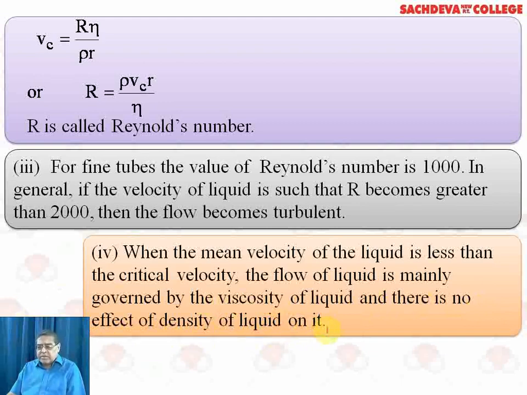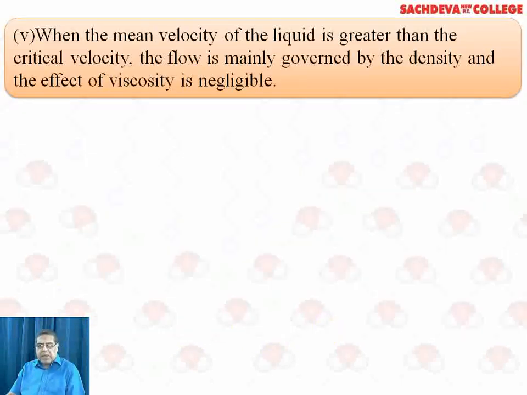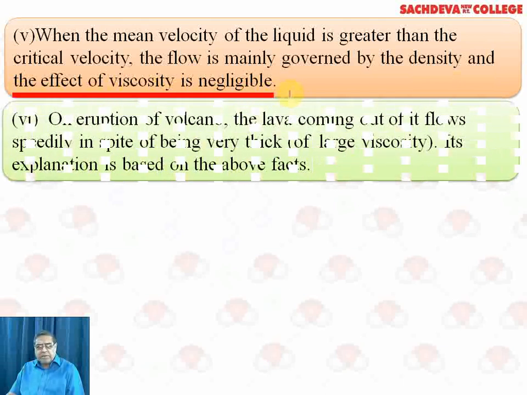So density of liquid is not interfering with the viscosity of liquid. Now the next point, which is quite important, is when the mean velocity of the liquid is greater than the critical velocity, the flow is mainly governed by the density and the effect of the viscosity is negligible.